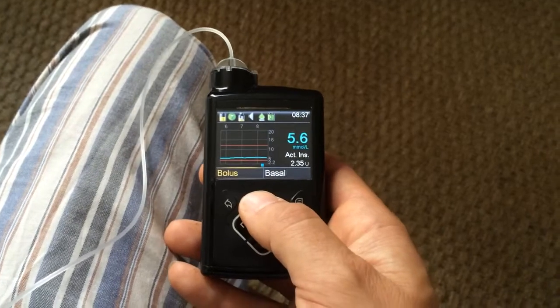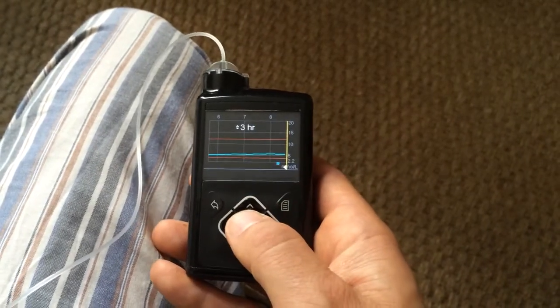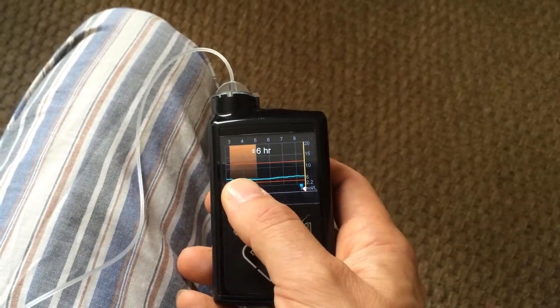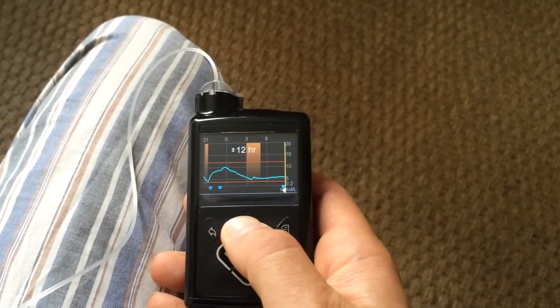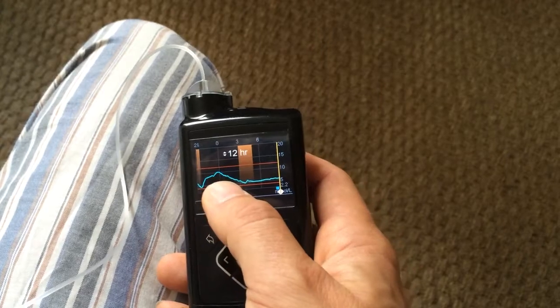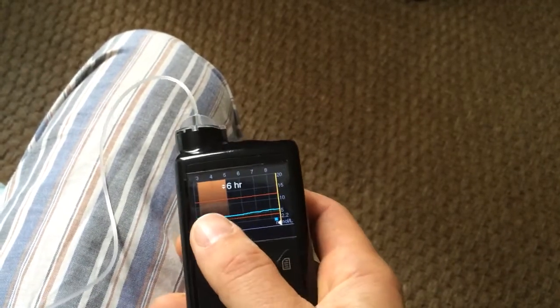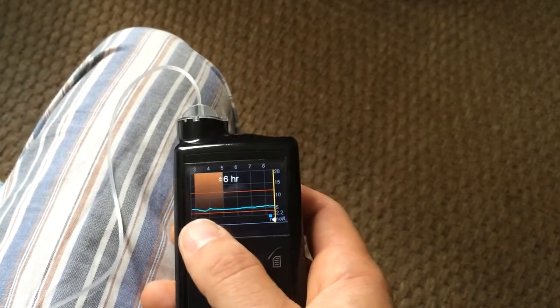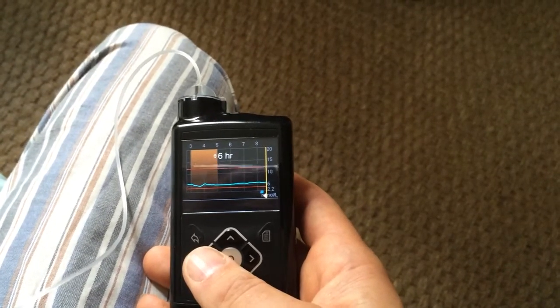Good morning — it's another SmartGuard morning. I've been tweaking my basals recently. It's 5-point-something this morning, which looks pretty promising. There is SmartGuard, between 3 and 5 in the morning — I needed a little drop-off of basal. I was high when I went to bed, there was a little correction — I blame the late night ice cream. That correction would have just slightly overcooked it if it had not been for SmartGuard stopping basal for those 2 hours. It was a full 2 hours so I did get an alarm at the end. SmartGuard really helping me out overnight again — one more overnight hypo saved.